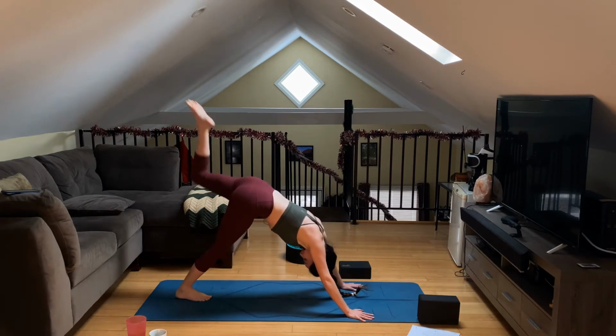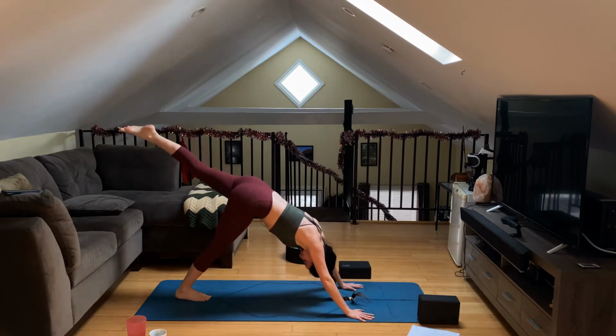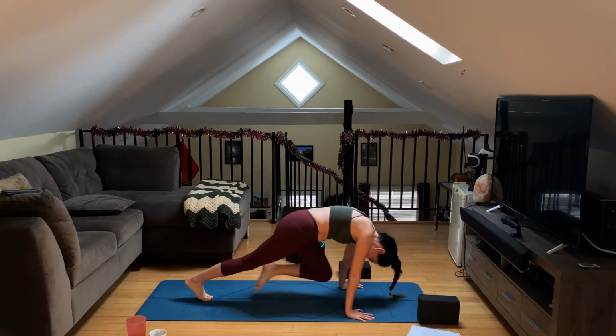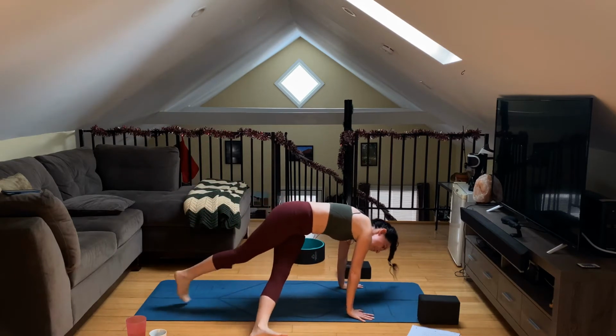So left leg lifts. Exhale, left knee, left elbow. Inhale, kick it up. Left knee, right elbow. Inhale, kick it up. Left knee to your nose. Sorry, I added on. Inhale, kick up. Left knee, right elbow. Kick it through, fall in triangle.